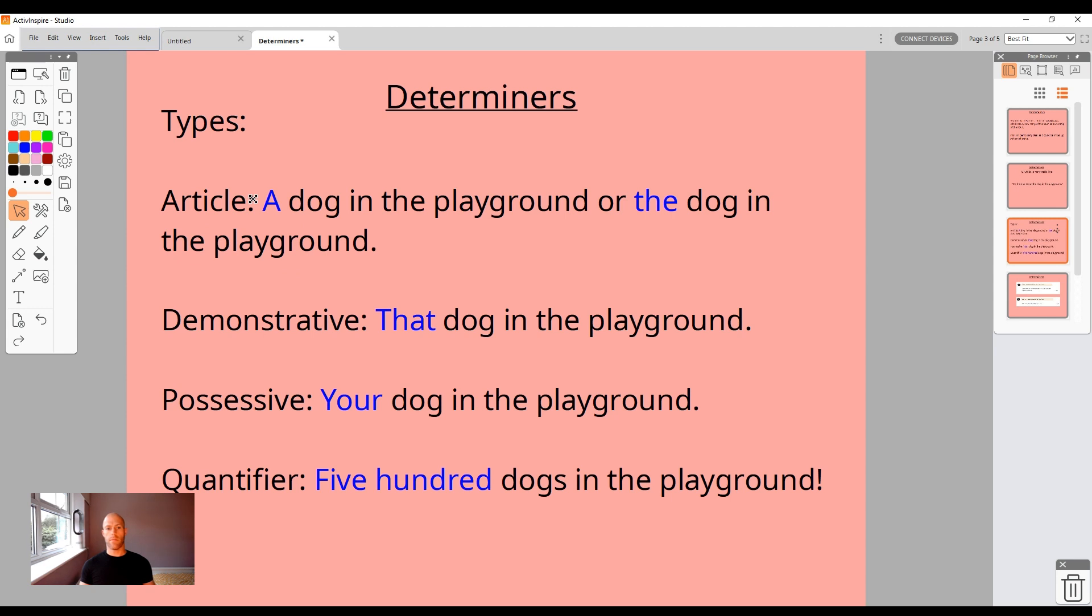A dog in the playground. There is a dog in the playground. We're going to show how by just changing the determiner, it completely changes the meaning of the sentence. If I was to say to one of the children there's a dog in the playground, that is, from working in a primary school for five or six years, hugely exciting. A dog in the playground is a huge event in any playground in any school in the country.